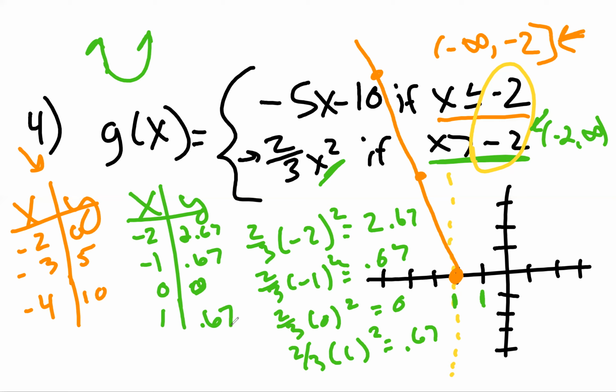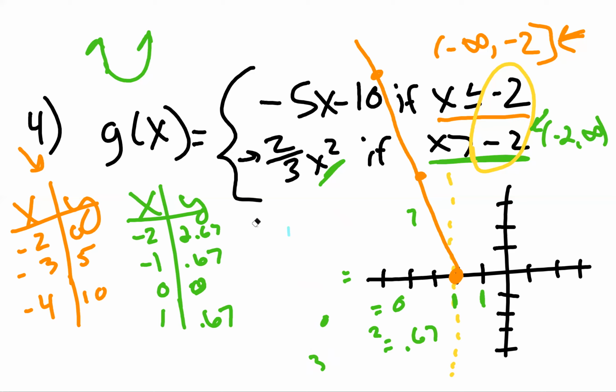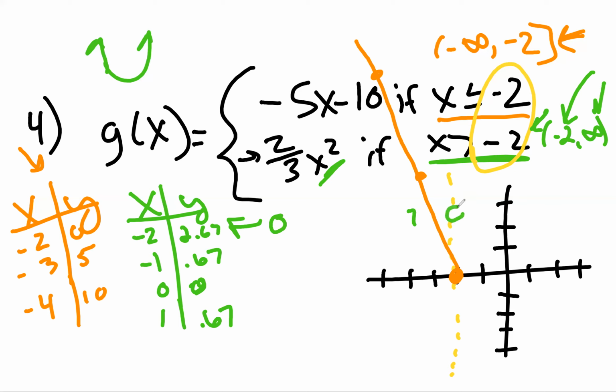So then what has to happen is we have to take these 4 green points that we just calculated, and we're going to plot them on the exact same graph that we just did. Now the difference with this one is when we look at our domain for the green one, we notice that right here on the -2, it says parenthesis. So when I plot this point, it's going to have to be an open circle. And so I'm going to start at the origin, go over 2, and go up almost 3, so about right here. There's my open circle.